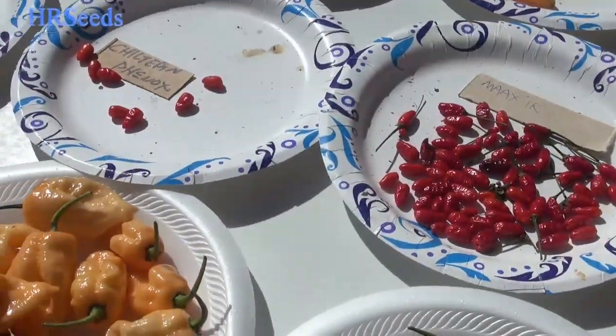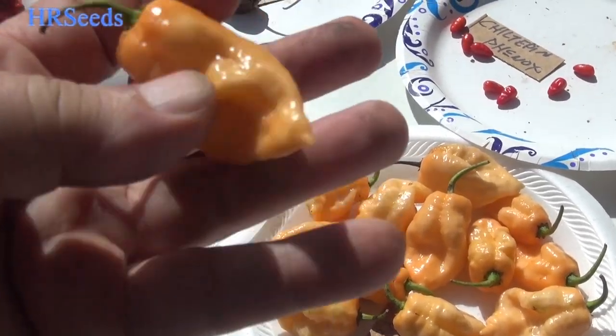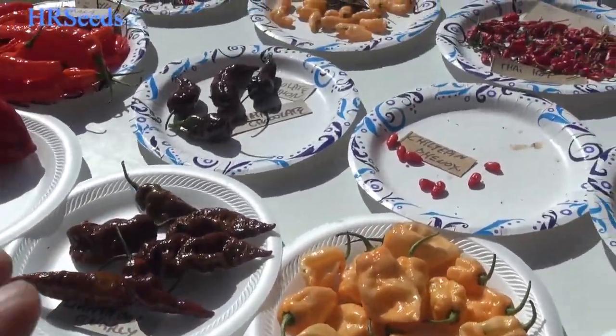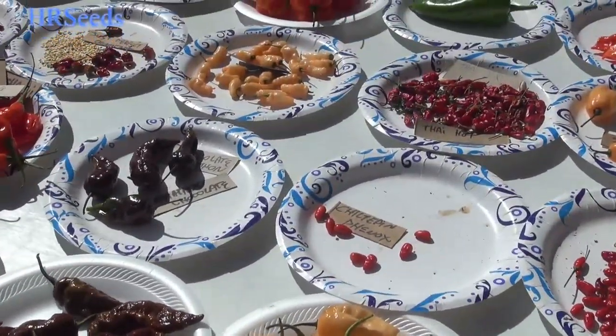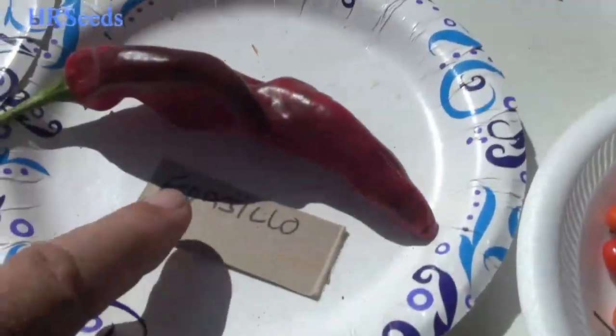Big fan of this particular variety of pepper. I ate one of these the other day as well. Has a nice aromatic smell to it. Very smooth. And it doesn't have like a strong habanero type of flavor that kind of stays with you all day. Very smooth, very easy to eat. Guajillo.